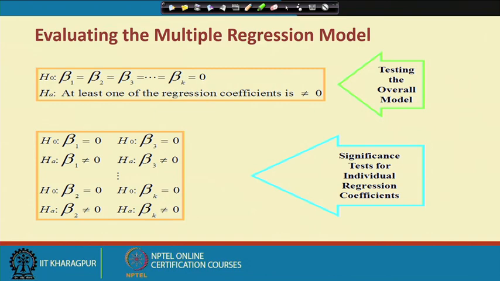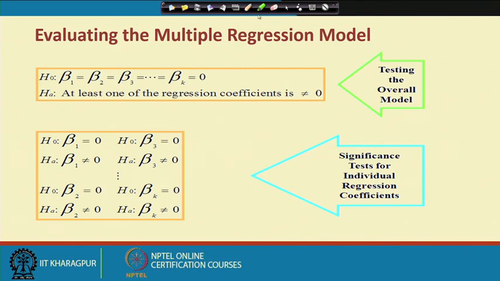So, this is simple prediction. Now, in this case, the coefficients are beta 1, beta 2, beta 3, and the null hypothesis is that they need to be equal to 0. The alternative hypothesis will be that they are not equal to 0. So, as a result, we would like to check the sample estimates, and on the basis of the sample estimates, we apply the t statistic and then check the significance of these parameters.